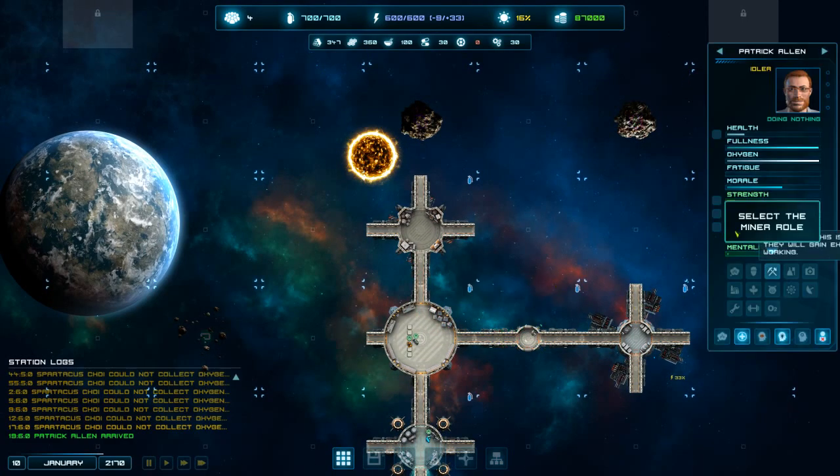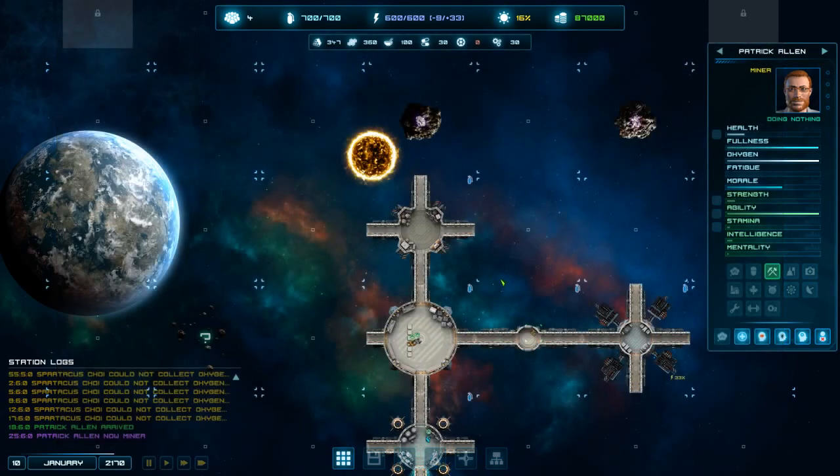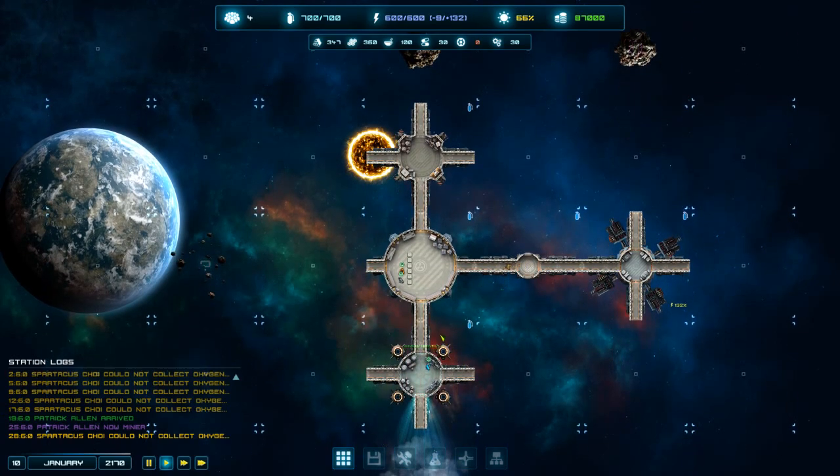Getting tired of reading the tutorial stuff. Selecting the miner role. Alright, professional miners have two skills, namely ore mining and mineral mining, and enables them to drill equally efficiently both iron and mineral asteroids. I wonder how much ore he can collect. I don't know, but this guy's really failing at oxygen.